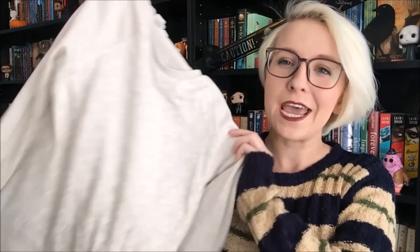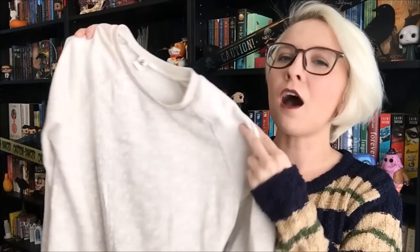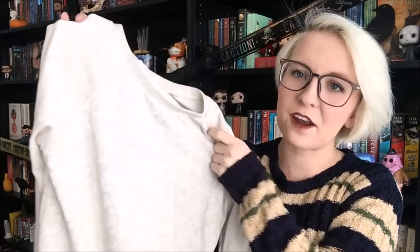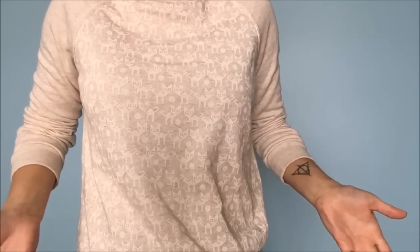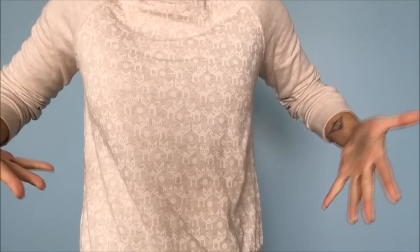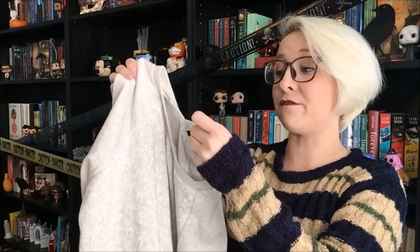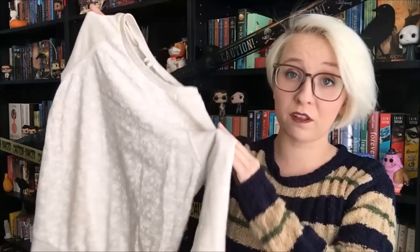Speaking of cozy, I have another sweatshirt I want to talk about. At first glance you're just like, oh, a white sweatshirt with a nice pattern on it. But what is amazing about this pattern when you get close up is that it's actually teeny tiny kitties. This is deeply on brand for me. I love sweatshirts and I wear them constantly, and to find one with a subtle cat theme was just fate. This is actually a Vans sweatshirt and it's really high quality, almost new. I'm a sucker for cats on shirts.